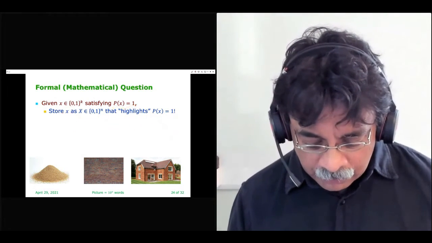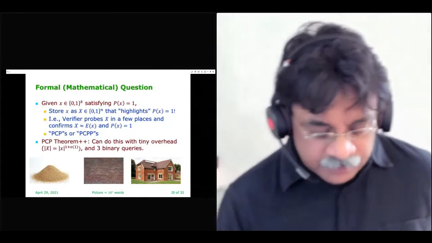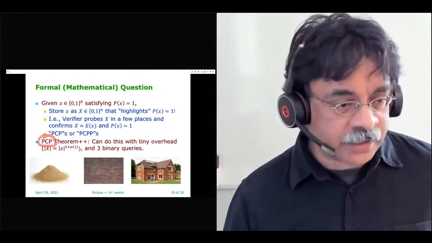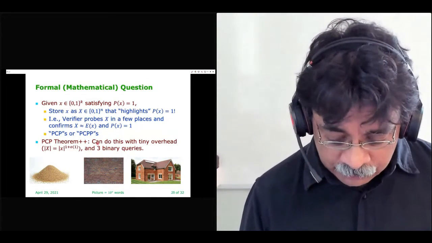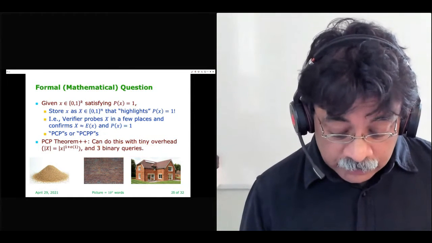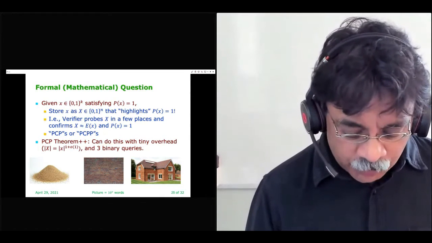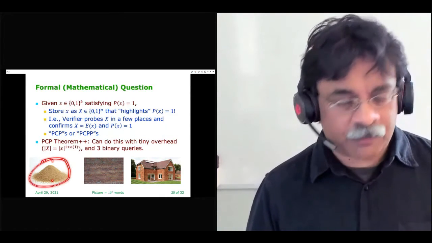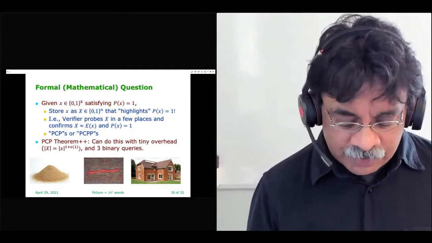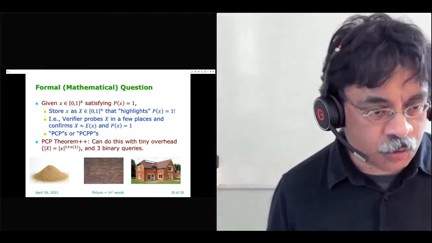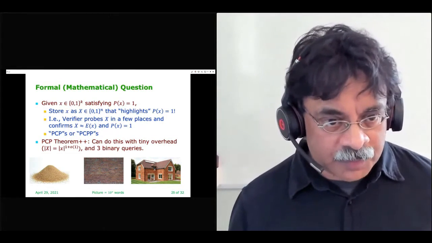It turns out that this question can be formalized. This is what leads to the idea called probabilistically checkable proofs, or PCPs. And the PCP theorems tell us, and this relates to the 3 in the title of the talk, that we can do this with a tiny overhead in this size. If I had originally some number of bits of data, I might have to expand it, add some new pieces of cement and other such things before I can get to the structure that I want, but it will actually be testable very, very effectively.